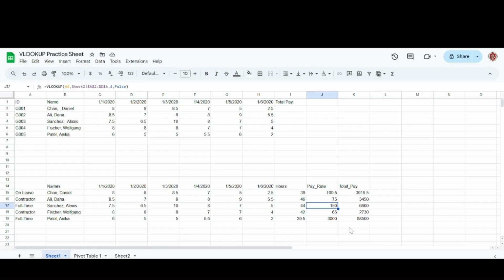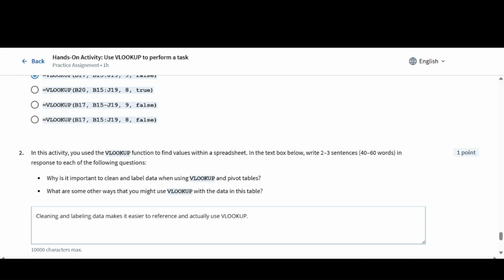See that the pay rate is incredibly higher, so that would give us insight and let us know that we can probably either get another contractor or maybe hire somebody else at full time, or see if we can get Patel to accept a lower pay rate. That'd have to be a pay cut.